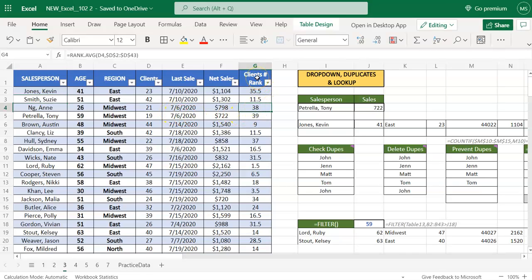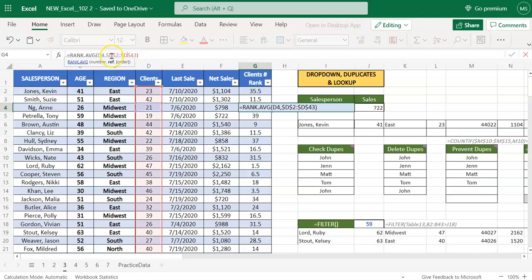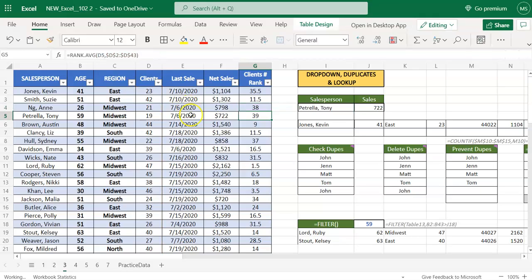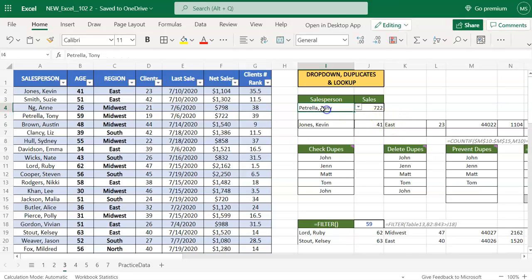And I added on the rank of how many clients they have within this business of salespeople. I'm not going to look too closely at this function, but you can take a look at it to see how it was used. But we'll be taking a half step away now that we made this table to build up a tool set of things that we could use when we want to do the total final analysis at the end, how to make that really easy and dynamic. And yeah, we'll see how cool these tools can be in a second.